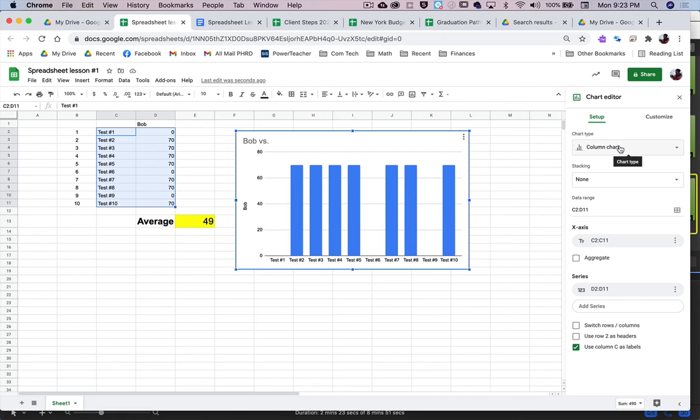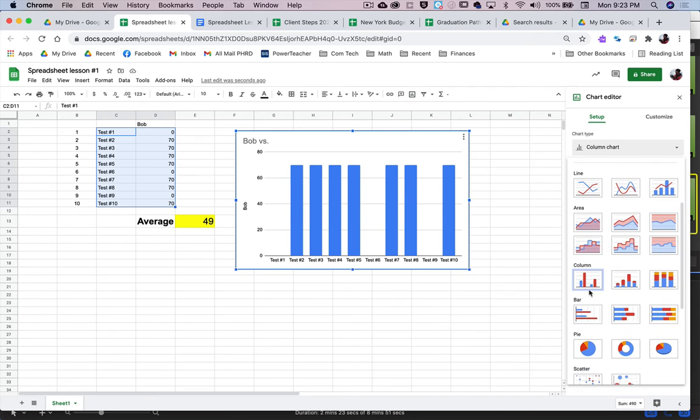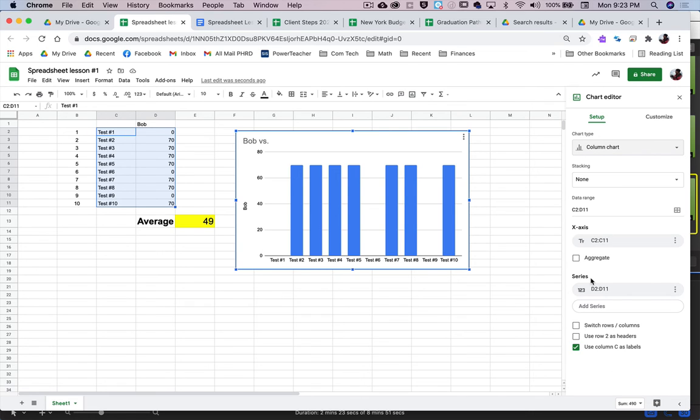Under Chart Type, over here on the right-hand side, you should make sure that you've got a column chart. If it's not there, make sure that you scroll on down, you click on column chart right there.